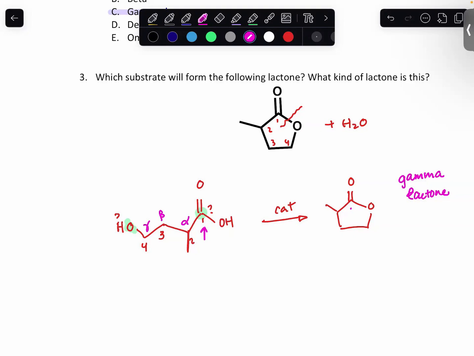So it's gamma because there's four of the O, we're always looking for OH. Because the OH is on the gamma carbon. So I could have kept going with this carbon chain, and then we would have had extra carbons off of this. Or if the alcohol was on a different carbon, like the beta carbon, it would be a tighter lactone.